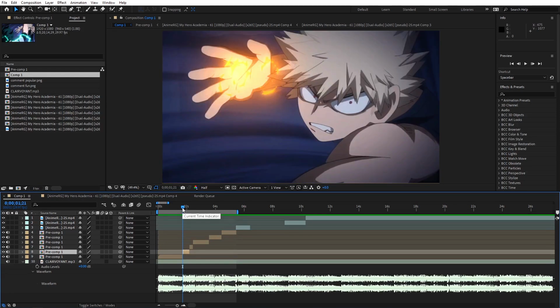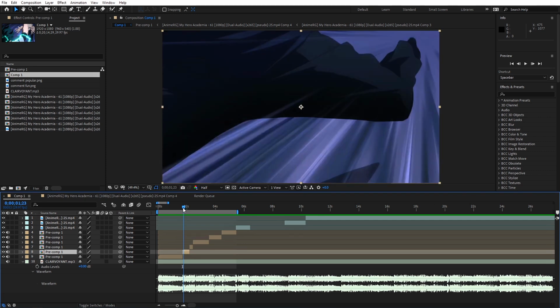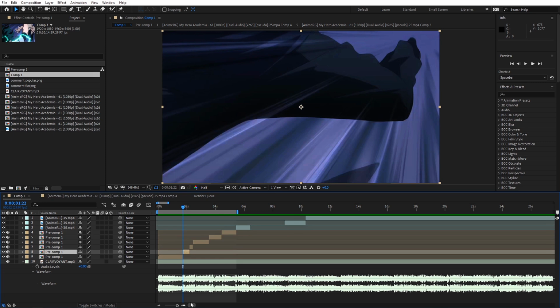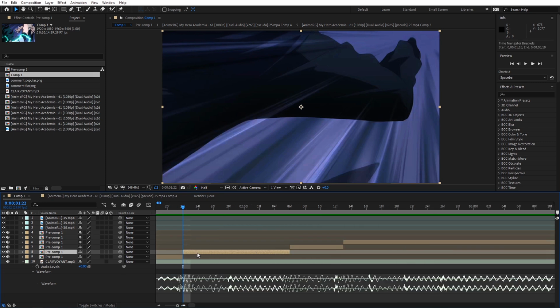Twitch has some advantages. It doesn't really take that much of your CPU power. S-Shake does take a little bit more. So if you have a bad PC, use Twitch. But Twitch is better overall. I mean, it's faster. In my opinion, it's better looking just because I know how to work with it well, so I can do it the way I want it to look. Okay, so let me show you.